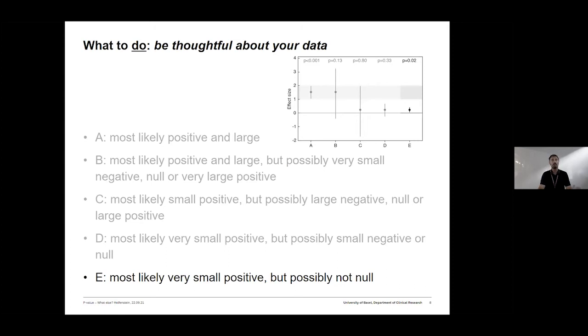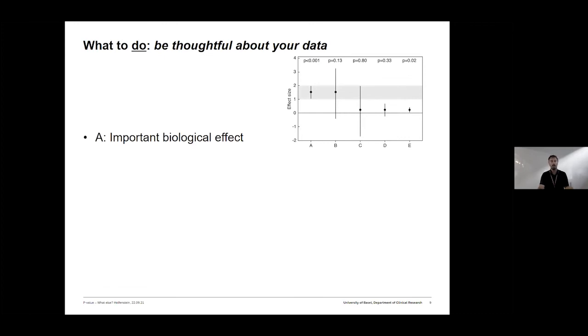And the last scenario is with a bit less uncertainty. You have a most likely very small positive effect, and apparently it is not null. So you have some indication that the effect is positive but small, and this will have consequences on how you actually interpret your result, because this is not the end of the story. Now, once you have a kind of a statistical interpretation of your effect, you are biologists, you are physicians, you're doctors. What really matters is whether or not this makes sense in your practice, whether this makes sense for understanding the world.